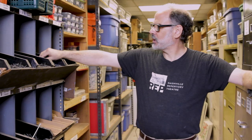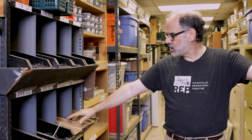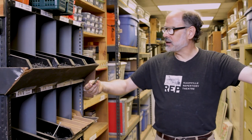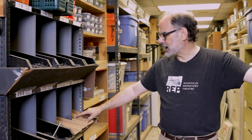So this is our hardware hallway, where we keep all the hardware we're going to use for a show. So we try to keep everything really well organized. Over here we have our drywall screws, which we use quite a bit in the production, because we want to take our products apart because we have to take them downtown. And they come in different sizes, and we keep them well organized so we can find what we need at any time. We also have all of the staples for our pneumatic staple guns. We have the narrow crown up to the very wide crown, and we have all the staples that go to all the guns we use in the shop.